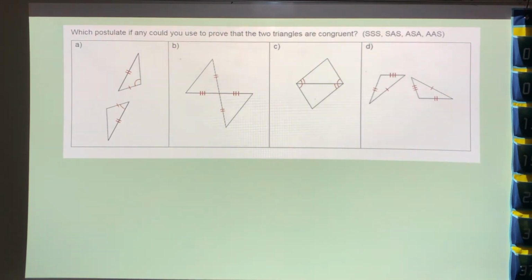In this problem, we want to look at some examples. So now we have four ways to prove triangles are congruent: the two we learned last lesson and the two in this one. If we look at problem A, we see the top triangle is angle side side, and that's actually not one we even talked about in class yet. The bottom one would be a side angle side. Because they're not the same, this one would be no. In B, there are two congruent sides listed, and we know that they have vertical angles that are congruent, and these angles happen to be in between the two congruent sides, which is the criteria for side angle side.